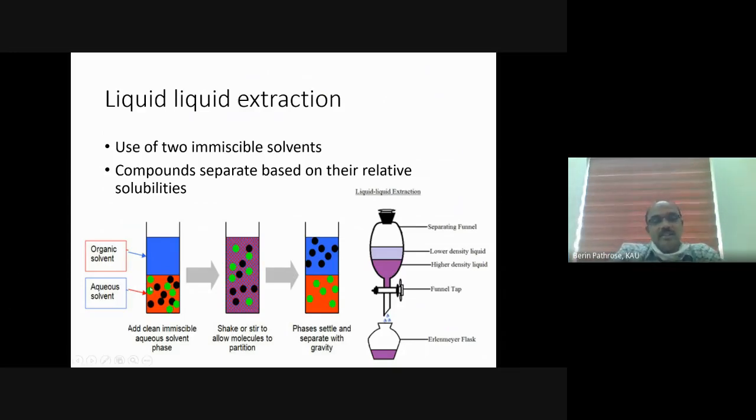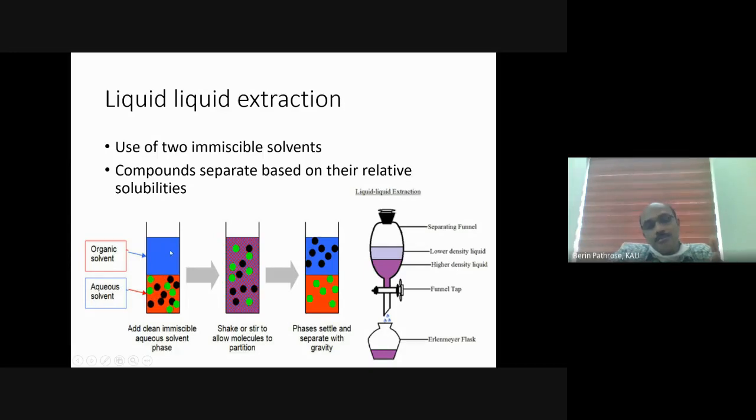Say this is the solvent and this is water. Consider the solvent is heavier than water. We usually use a solvent called dichloromethane for extraction of residues from water. Because of the presence of two chlorine atoms, dichloromethane is heavier than water. So if you pour dichloromethane and water into a container, dichloromethane will be at the bottom and water will be at the top.